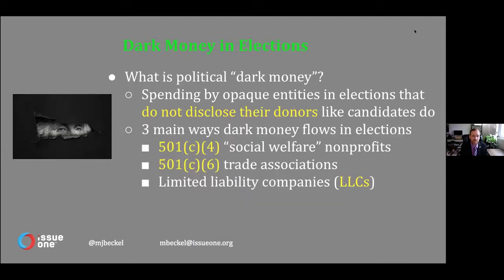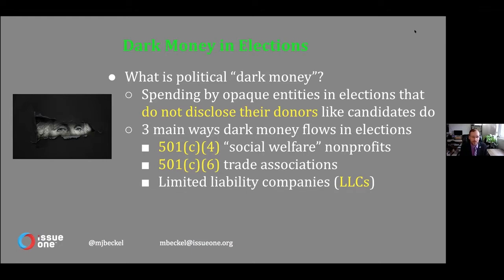I also have spent a lot of time in my career looking at dark money in elections. And when I talk about dark money, I mean spending by opaque entities in elections that do not disclose their donors the way that candidates do, or political parties do, or super PACs generally do. And basically, these have proliferated since the Citizens United decision back in 2010. And we've seen three main ways that dark money flows into elections.